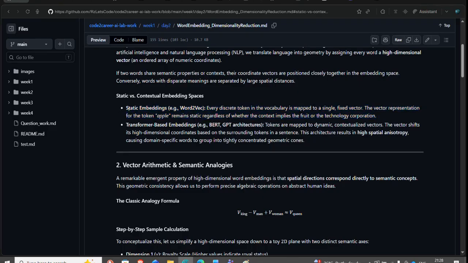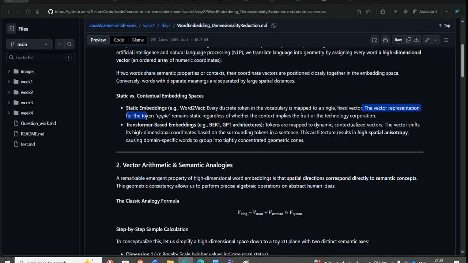So when I'm saying static embedding, it is static in the sense that you already have a set of words, and you know for each word what their numerical values will be. So that's like a one-to-one mapping, and that's why it's named embedding. There are different kinds of embeddings, and I'll tell you in our subsequent class also. Every distinct token in the vocabulary is mapped to a single fixed vector. This is what I have demonstrated to you.